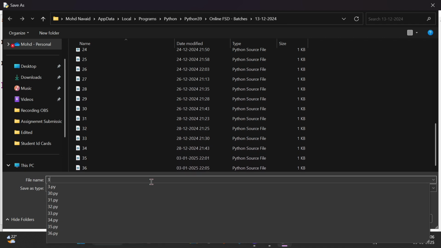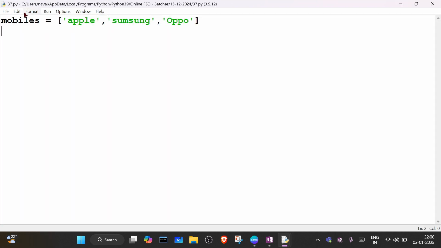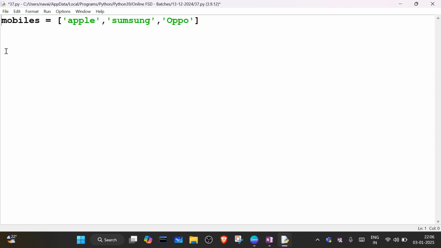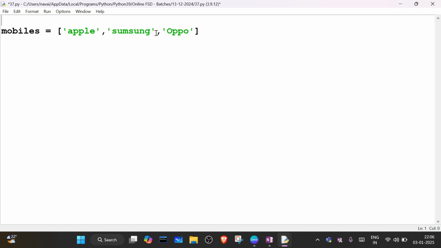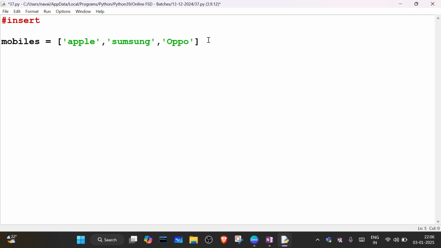Okay, 37. So what is our next method? Next method is insert. So what can we do with this method? Let's see.